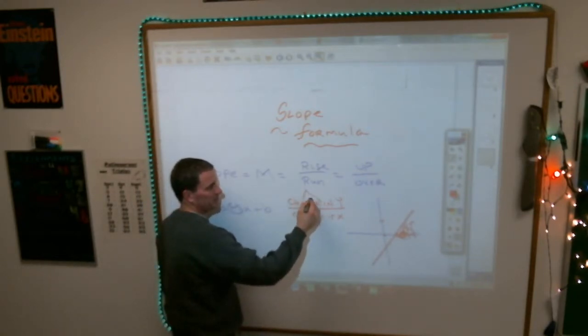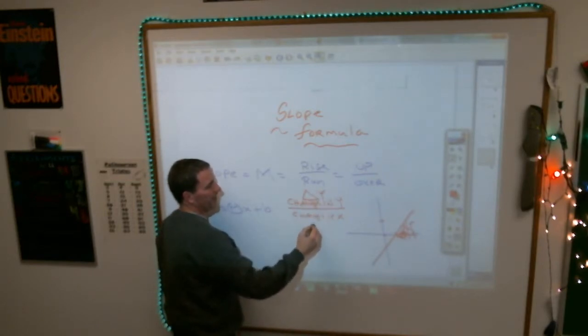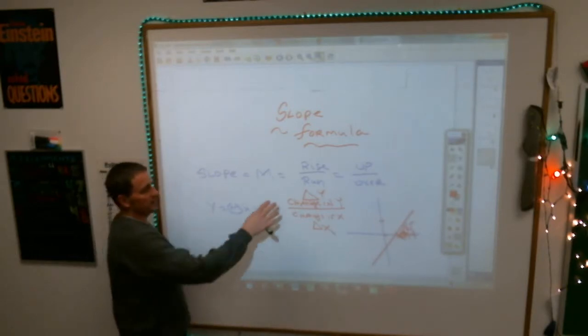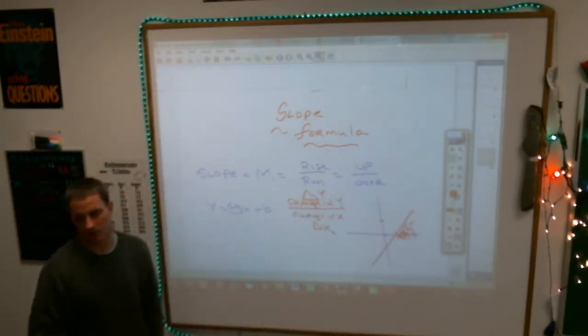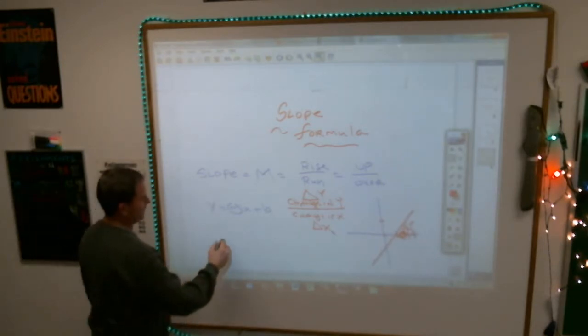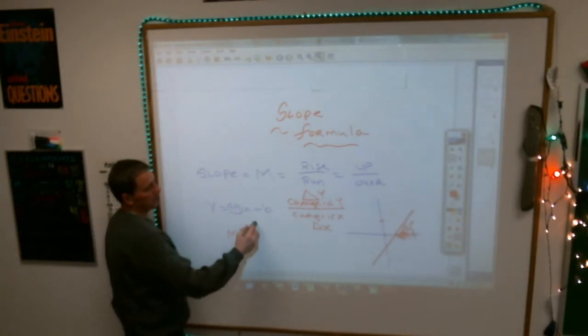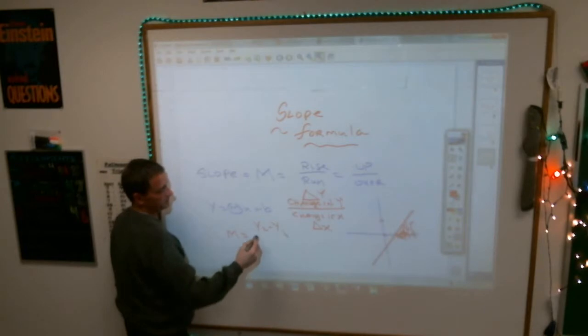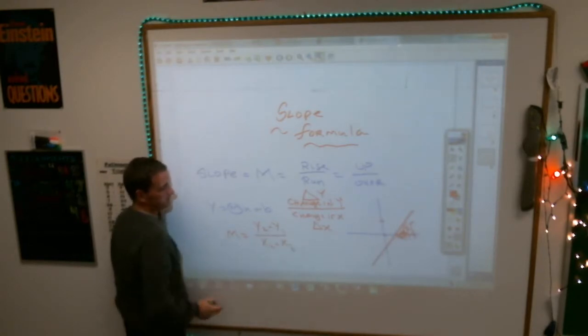So if you're looking for the change in y, which by the way, when you get to upper level math, they'll put this little triangle figure there. It's called the delta. It's delta y over delta x, but you don't need to know that, nor would you ever care. Just don't write that down because it's going to do nothing but confuse you. The change in y looks like this. Slope equals y2 minus y1 over x2 minus x1.